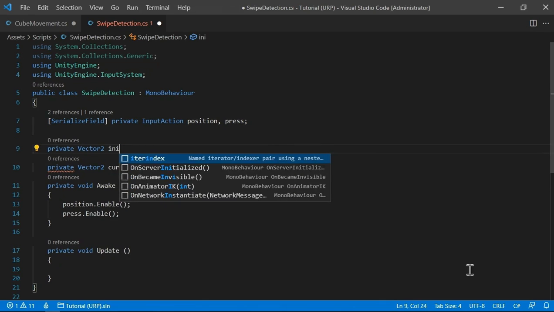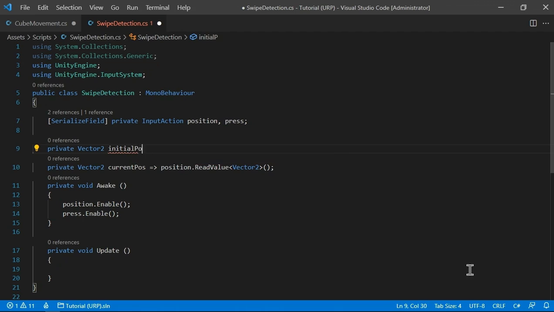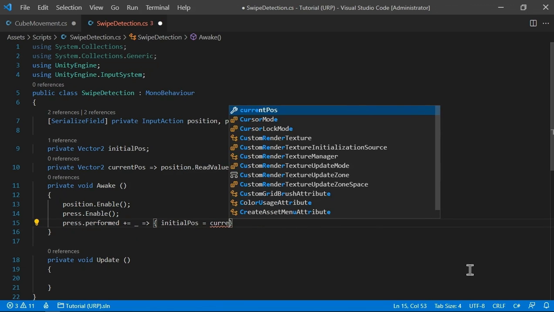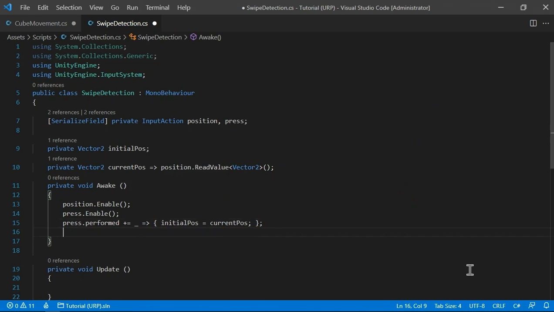So let's call it initial position. And when we start getting the touch, so press.performed is when we're going to say initial position is equal to current position. And when we stop getting the touch, we're going to detect swipe.